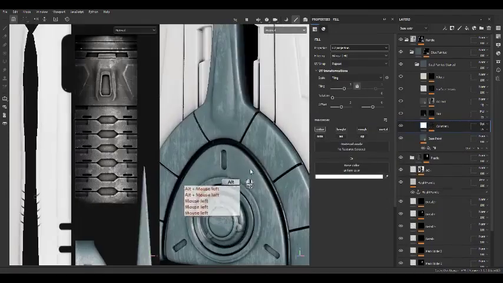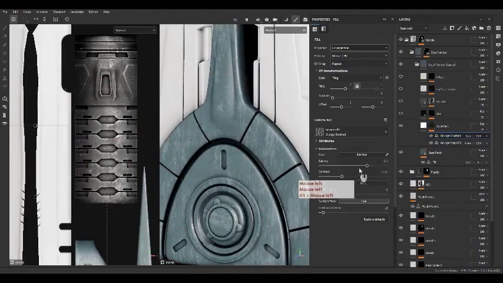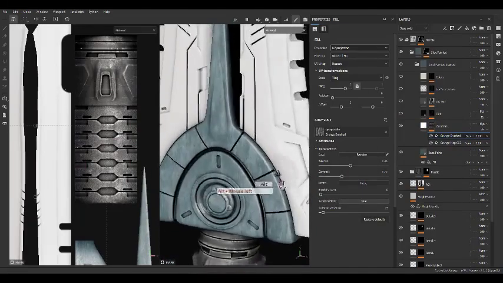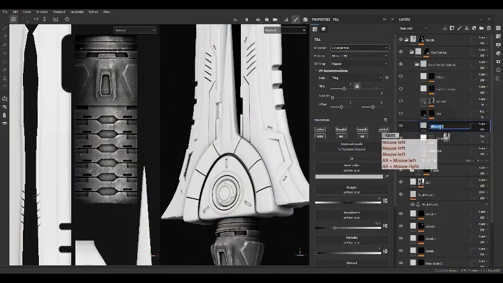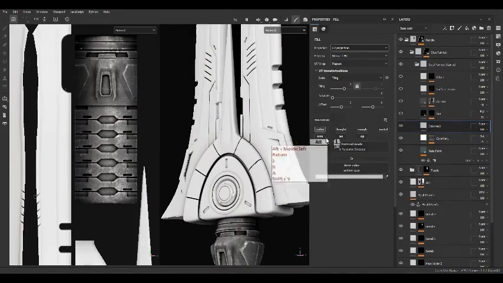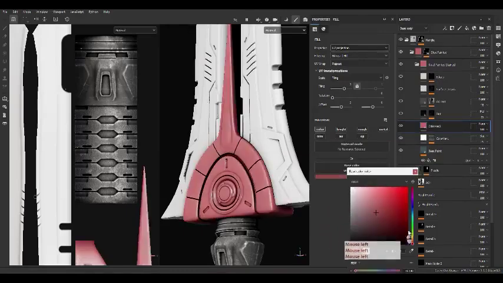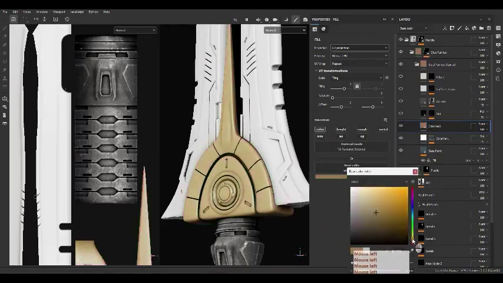So this is the color variation number 1, and we can play with this slider to achieve the result that we are looking for. And let's add another color variation, color number 2, and absolutely I need just color. And let's add some yellowish effect or orange.